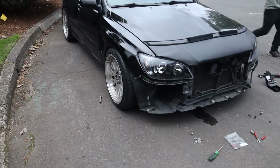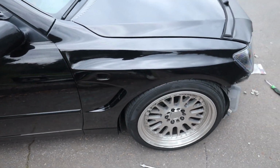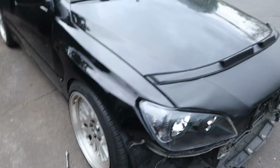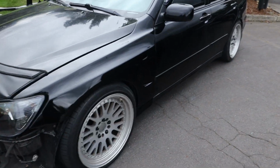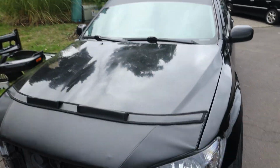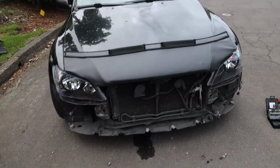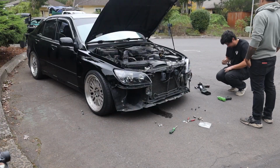So the first two fenders are on, and you can't even tell. Honestly, I'm not even mad about it. Why would you be? It looks all right. Looks all right. Dude, wait till the side skirts are on. Yeah, it's gonna look even better with side skirts. Hood is still open, that's why the gap is still a little weird, but it looks aggressive. It's gonna look good. I like it.